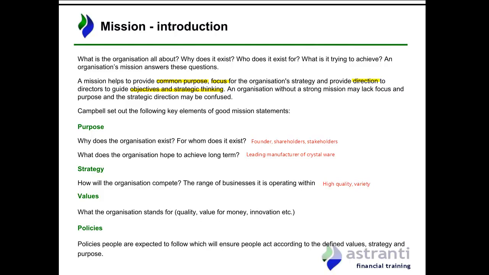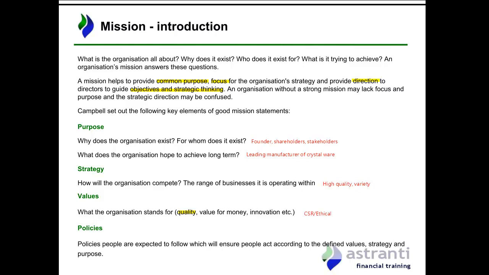Moving on then to values. So what does the company stand for? Well, we've already sort of highlighted this perhaps in strategy, that quality is going to be a key factor here. Perhaps to add to that as well, the company seem to be interested in their corporate social responsibility. So they have certain ethical practices. They're concerned about the environment. They have a tree planting scheme. They pay their staff above minimum wage, and so they seem to value those kind of more ethical corporate social responsibility elements.